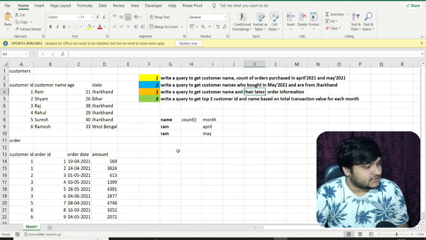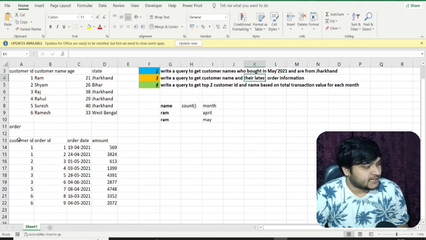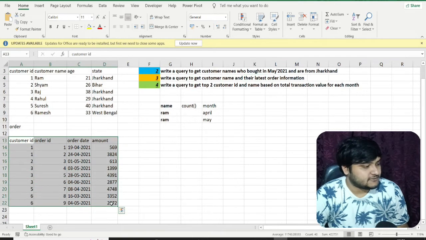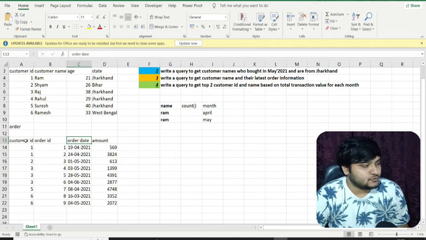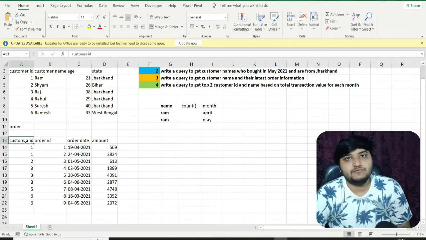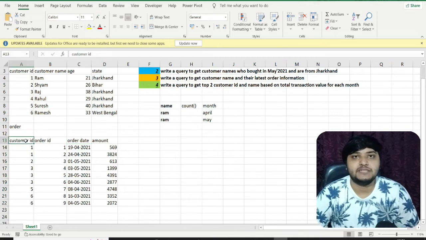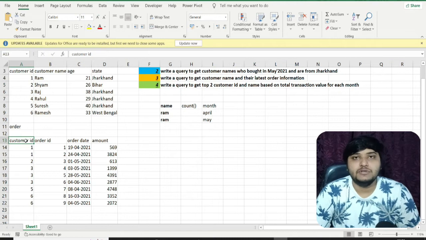Now here you can see in the data set which I have right now, I have the data just for 2021. So if the data was for any other date, I would have used the same thing like I'm using for the months. For getting the month, I'm using the month function. So in that case, I would also use the year function to extract the year from all of these dates, and I would get the year in a separate column.